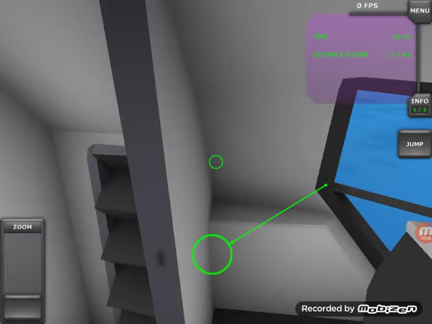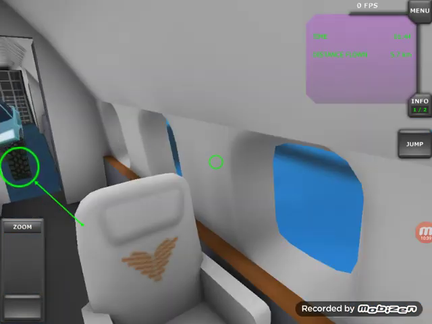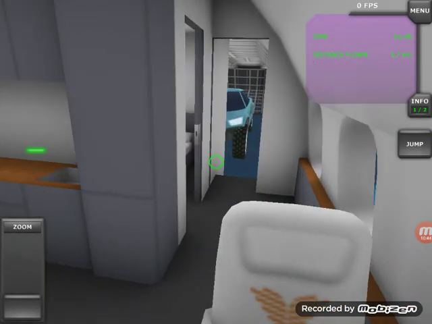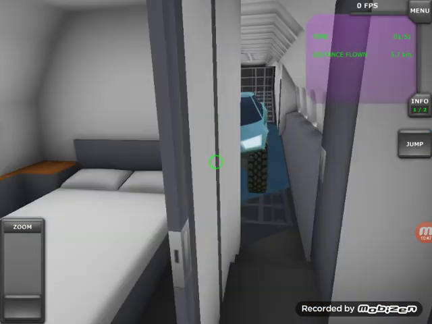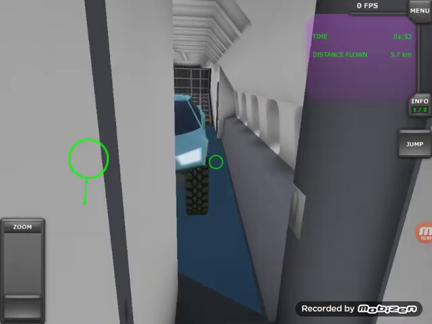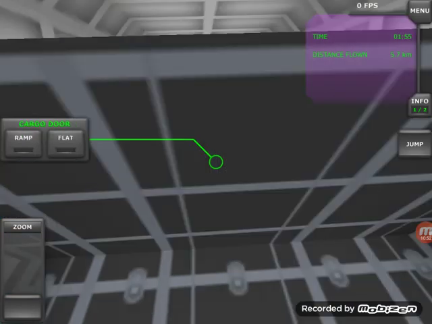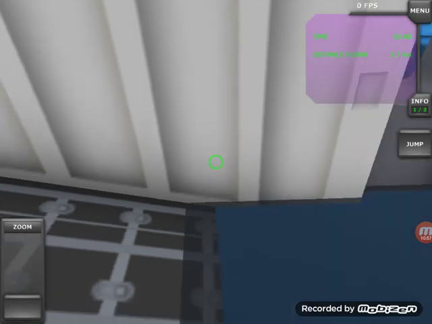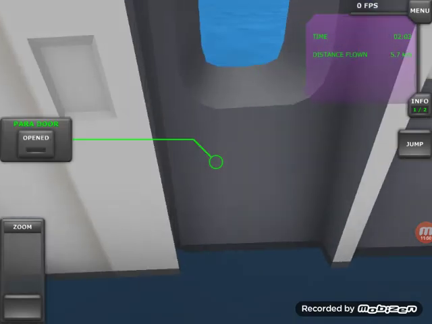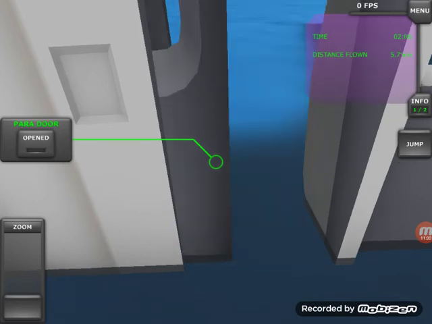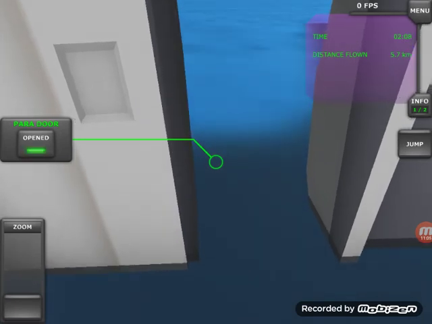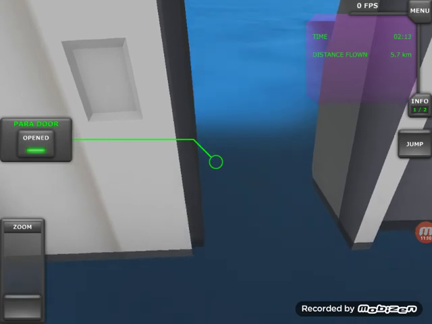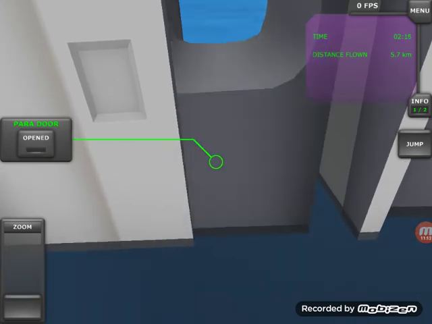If you open doors, the aircraft will flood. So don't open the aircraft doors, especially the rear door. The rear door is already starting to fill with water. If we open any door, the aircraft is automatically gonna fill with some water. See? The water's already getting higher, guys. Close the door.